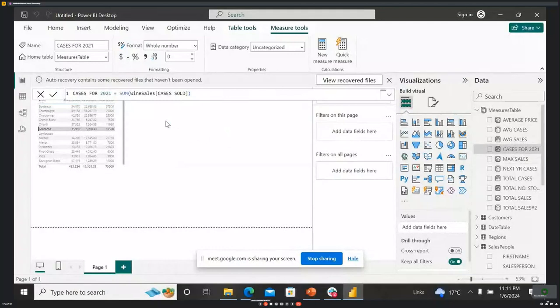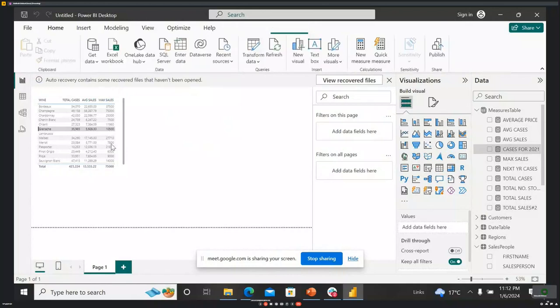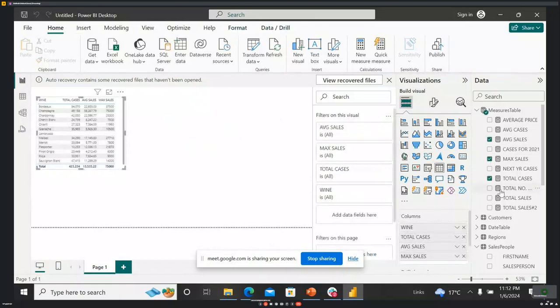So the question is asking, I compare the total sales for 2021 and for all cases, right? Let me uncheck all these ones. So I have the total cases here, and then I also have total cases for 2021. It's going to be the same here, but what I want to do is choose a slicer.